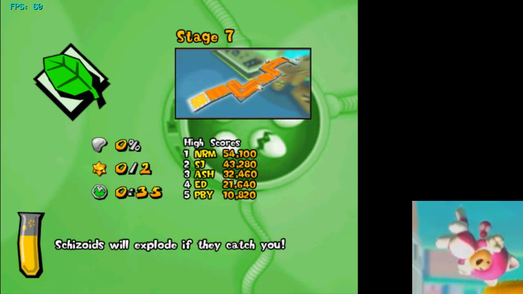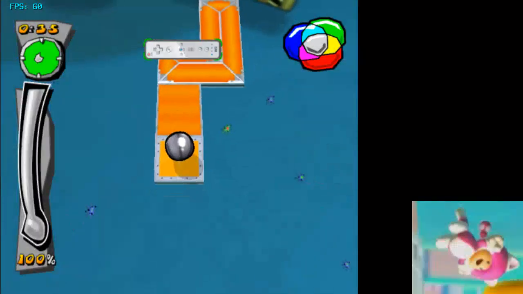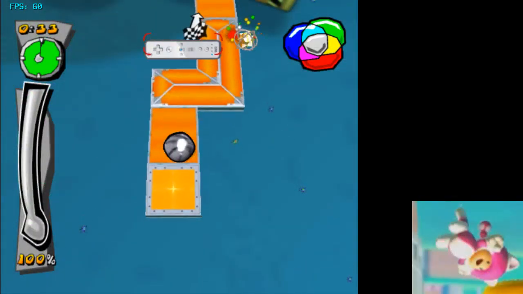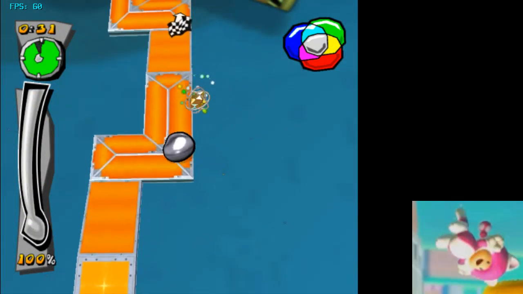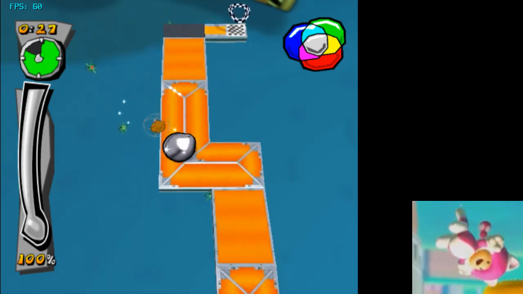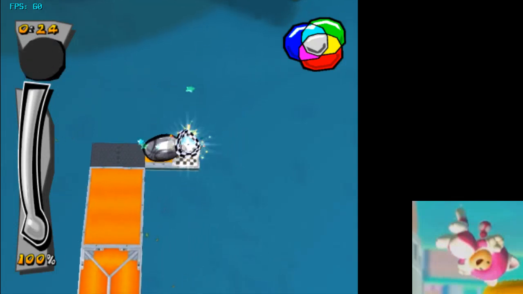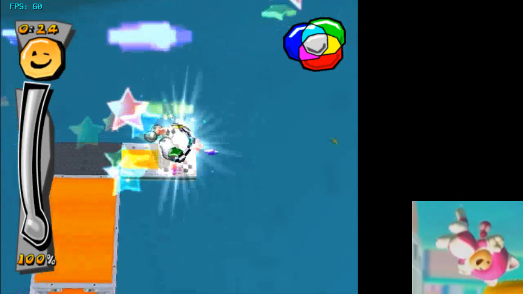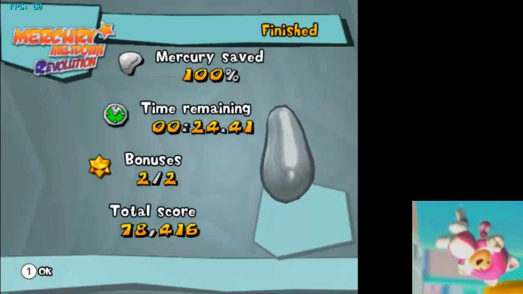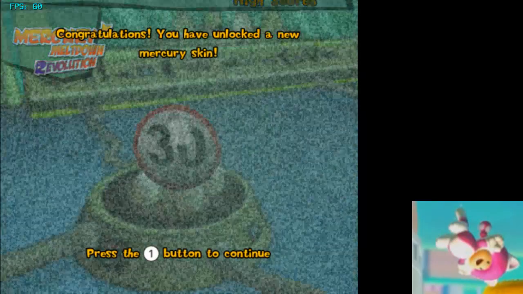What level are we even in anyway? 7. This level, oh yeah, it's this one. This one is pretty tame. Just don't get split by being in the middle of the edges. Like that. Speedrunner level. This is actually a pretty hype speed game, honestly. Oh boy, the 30 skin.